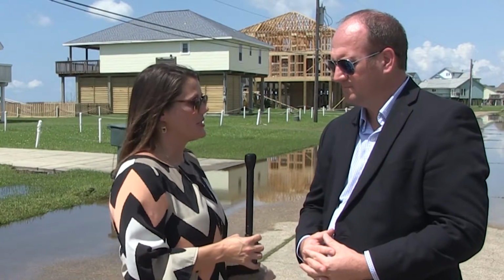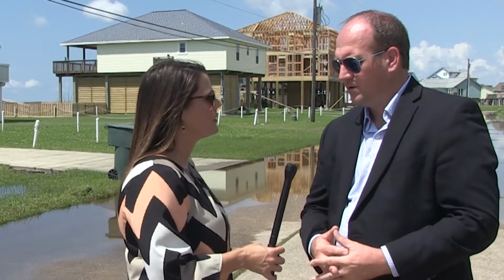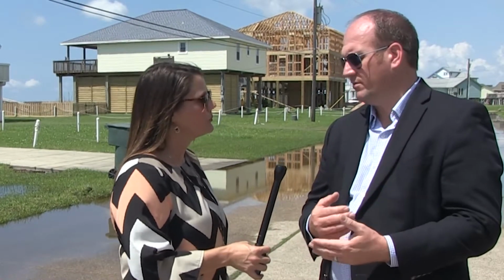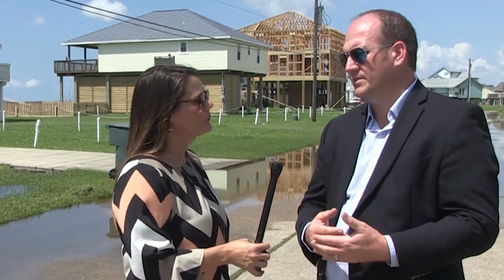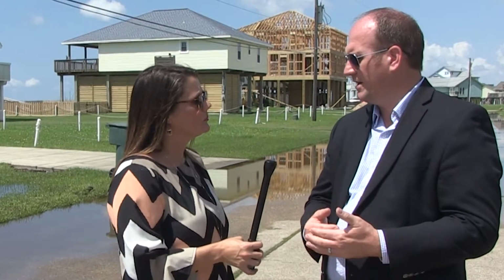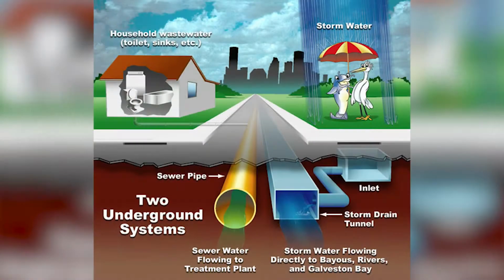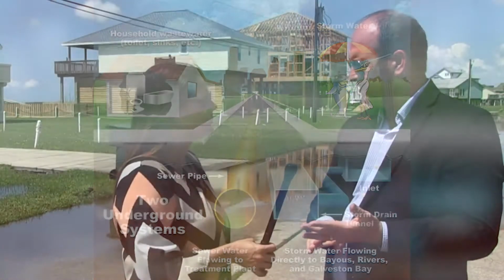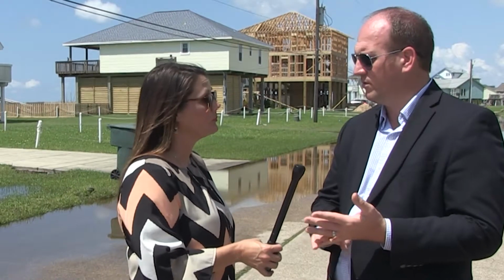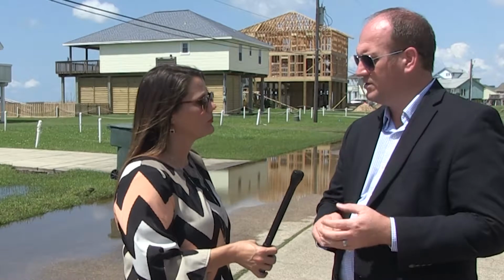Kyle, what can residents do here in Galveston to help alleviate some of these drainage issues? Sure. As I mentioned earlier, we're a relatively flat island, and one of our programs is the gutter pan cleaning program. When residents blow their grass clippings and leaves and leave their trash in that gutter pan area, it causes a lot of local flooding upstream of that location. So simply just not putting your grass clippings, helping clean what you can in front of your property will really help eliminate a lot of that small ponding issue we have.